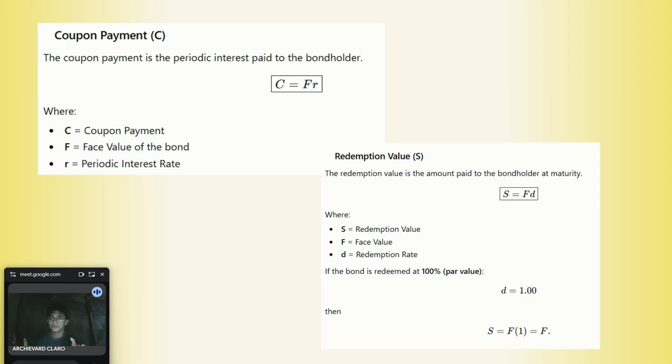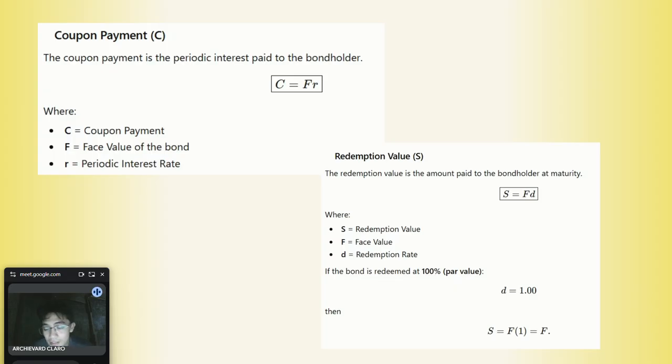Di ba, yung coupon payment is, sa loob ng 10 years, babayaran ka every year. So, depende yun basta every year. So, yan yung coupon payment. Yung kabuuan naman, pagkatapos ng 10 years, pagka 10 years, babayaran ka ng redemption value. Yan yung tawag sa redemption value.